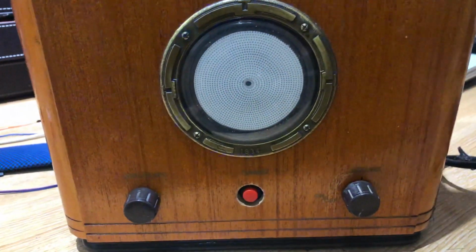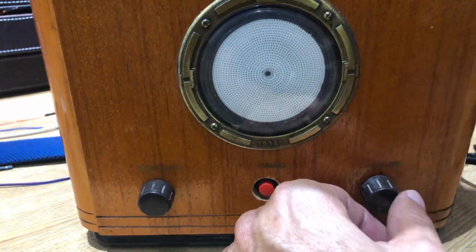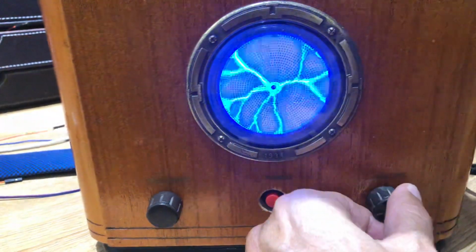Okay Lee, I'll just show you how to use the box. So that's on low volume. When it's set on low volume, you'll see that it extinguishes the Tesla. If you turn it up, the Tesla will stay on more.